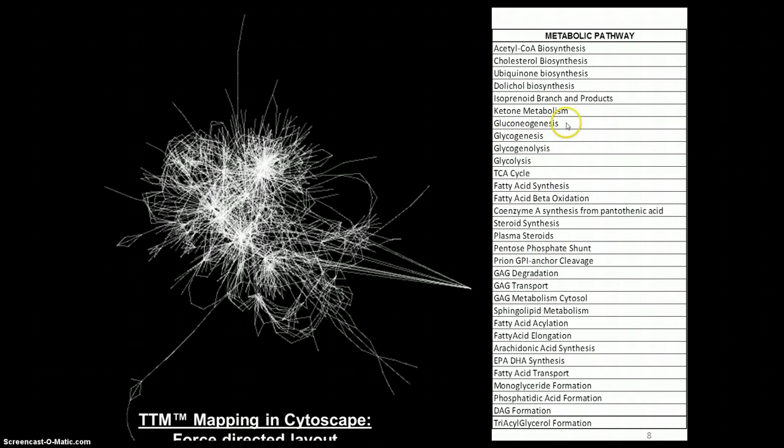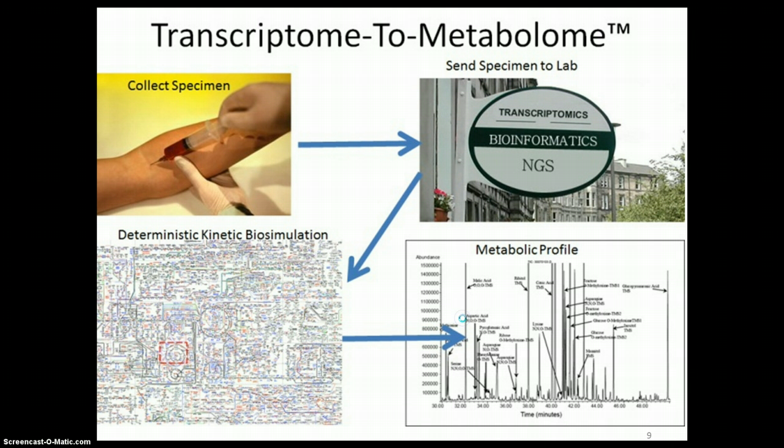You can see full glucose, ketones, the cholesterol pathway, acetyl-CoA biosynthesis, fatty acid synthesis, and beta oxidation. We take the cholesterol all the way to the steroids, and then GAGs, fatty acid acylation, elongation, arachidonic acid. I guess I'm taking you through all of them. Phosphatidic acid and diacylglycerol. So the membrane lipids are important for neurons. We take it all the way to that level. Did I mention sphingolipid as we went along? Anyway, this is the grand scheme someday.